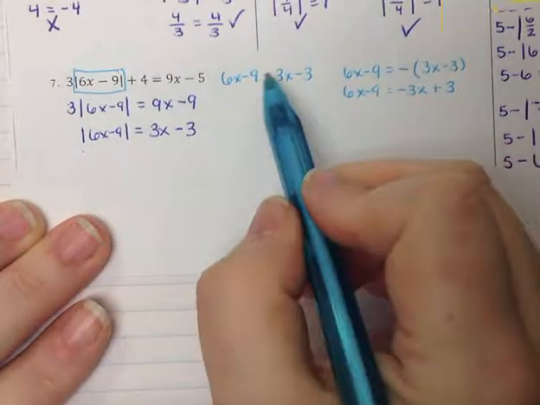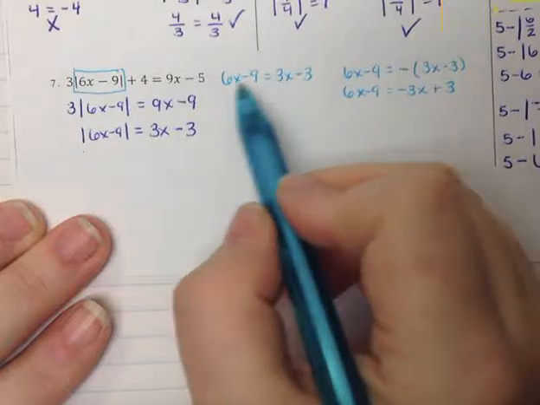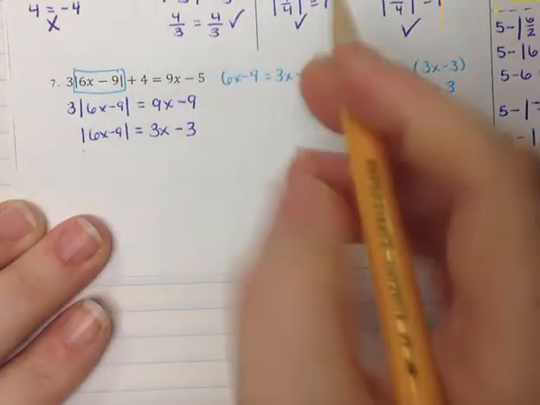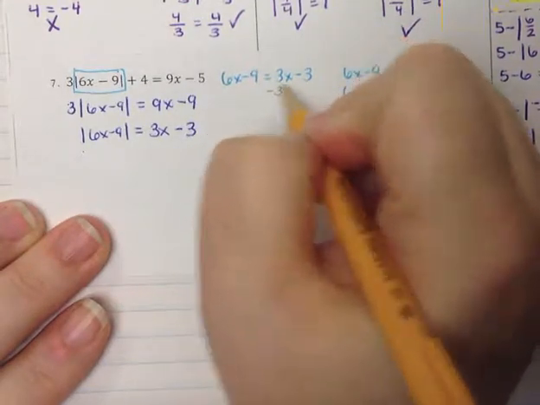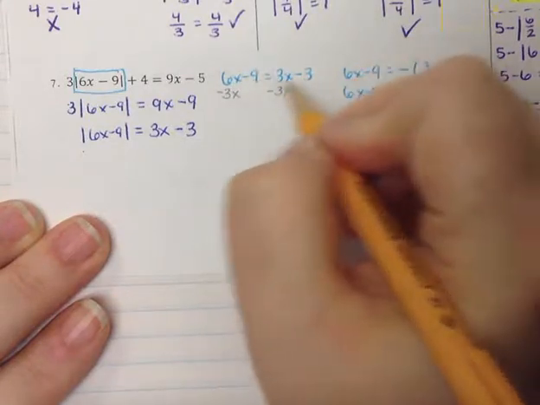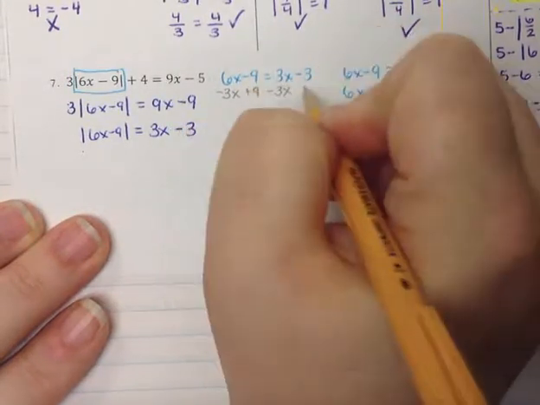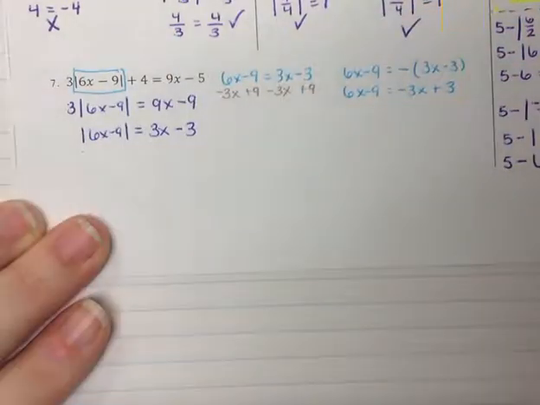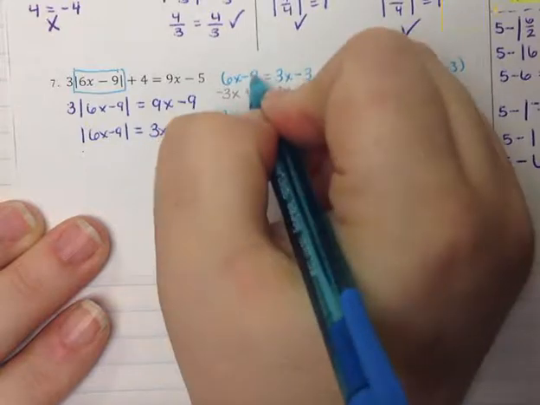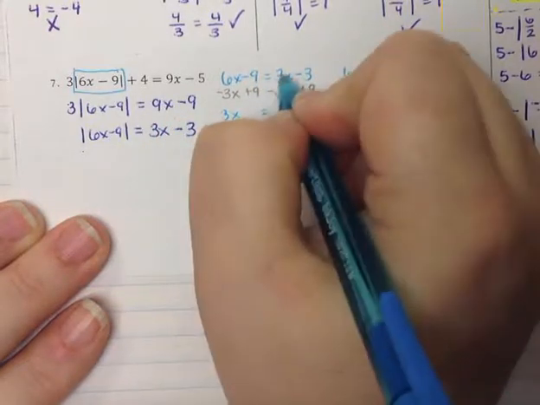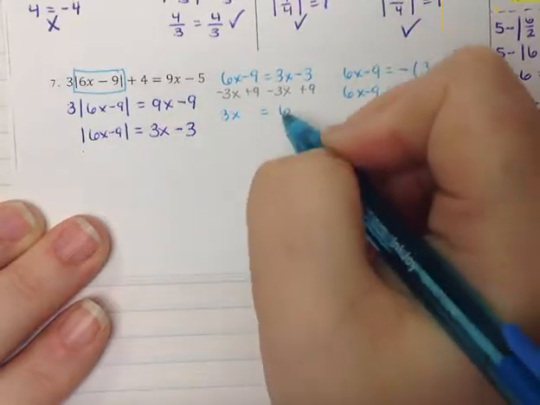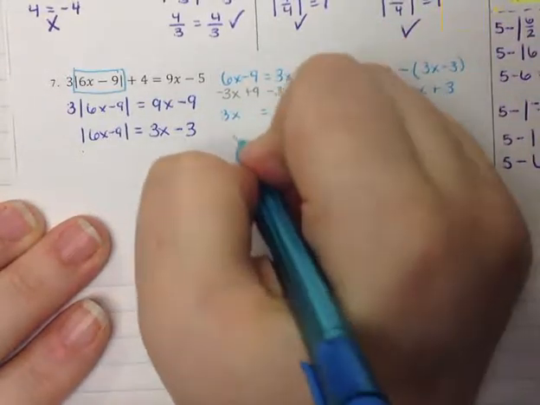Now we can solve. I want to get the x on the same side, so I'm actually going to subtract the 3x. I'm going to write this out. I want to subtract the 3x from the right to the left, but then that also means I need to get the negative 9 to the other side, so I'm going to add 9 to both sides. That way, we'll end up with 6x minus 3x is 3x. Negative 9 plus 9 is gone, equals 3x minus 3x is gone. Negative 3 plus 9 is 6. Then I can divide by 3, and we'll get x is equal to 2.